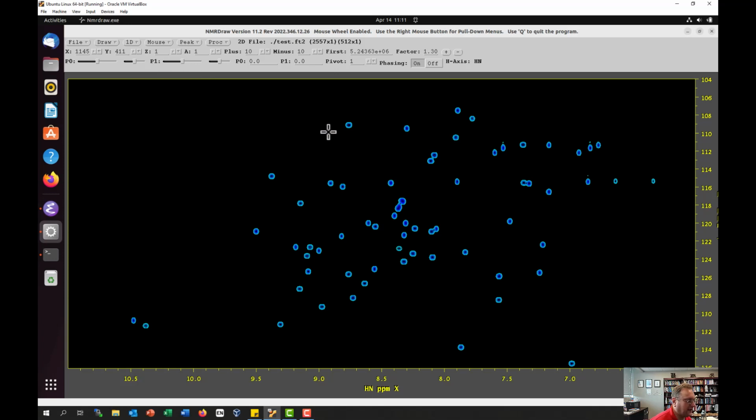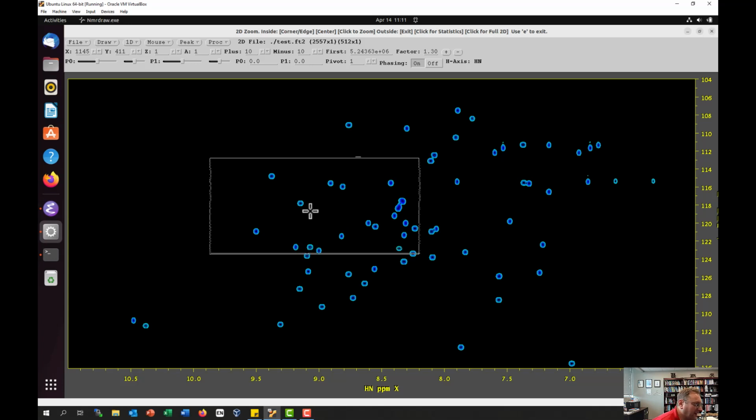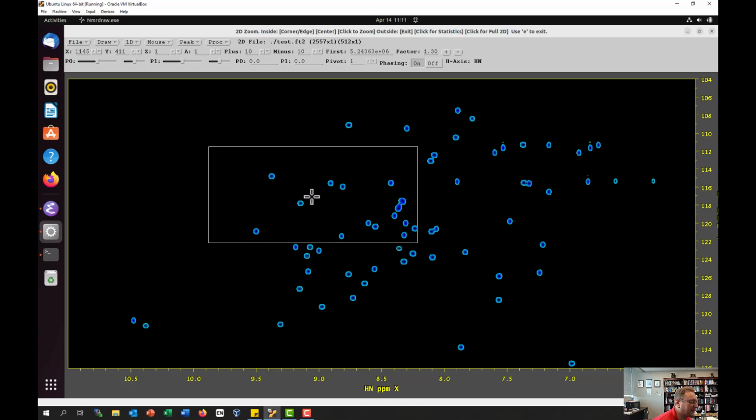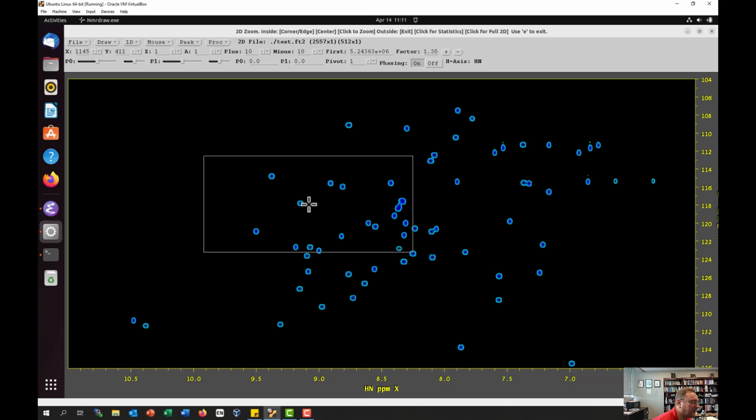Okay. Another nice feature is zoom. Now zoom brings up this zoom box. And again, this is a Frank Delaglio user interface decision. It's not like you would typically zoom, where you would just drag and it zooms. This is actually a little bit nicer, I think.